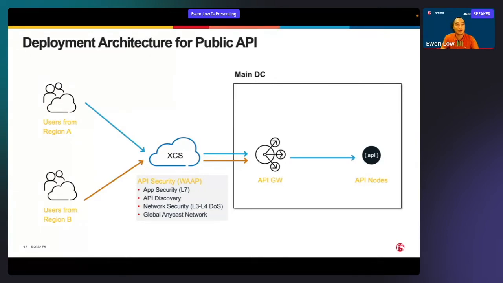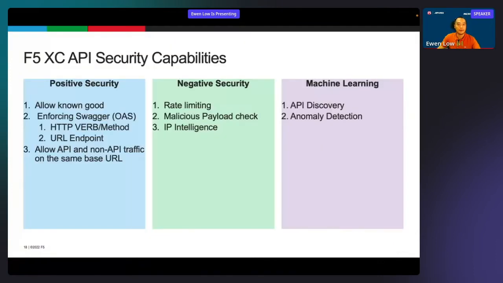By leveraging our global Anycast network, you can speed up the requests coming from different regions, right? It can be requests coming from the US, or from a different region, right? All this traffic will be routed towards the RE, or our POP, that is closest to the region, right? With all that, I think this is the package that we offer to our customers, right?